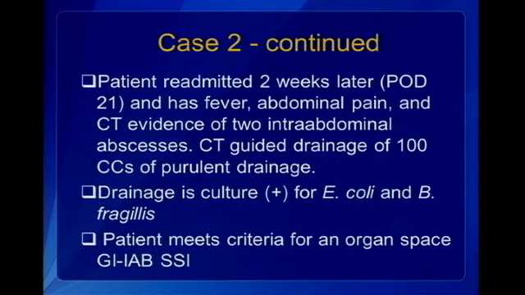So let's take the same case. If you have to look back, that patient was now readmitted 2 weeks later, that person who had the ruptured appendix and had the open wound, other than primary closure, and a wound vac placed. They were readmitted 2 weeks later. They were in for a week, so it's about post-op day 21. They have a fever, acute abdominal pain, and CT evidence of 2 intra-abdominal abscesses. And they do a CT-guided drainage of 100 cc's of purulent drainage.